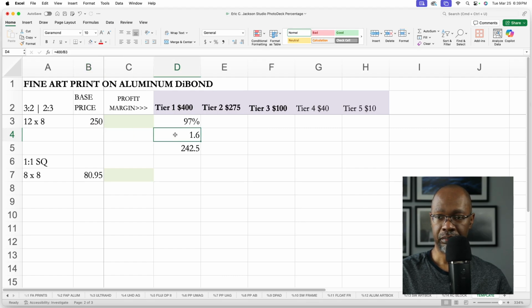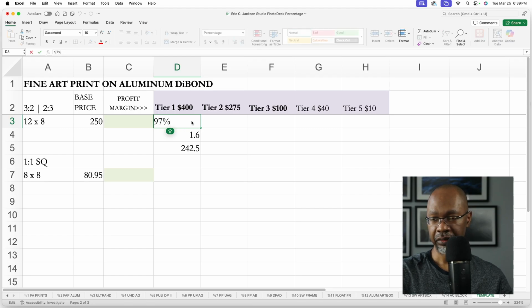So the formula doesn't change, right? So right now I think it says, let's see, 1.6. So I'm guessing it's 160 because I'm trying to make sure I get the conversion right from decimal to percentage.